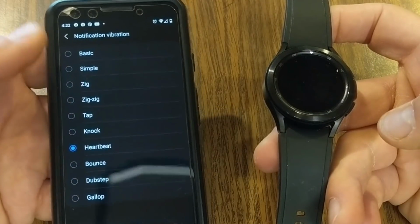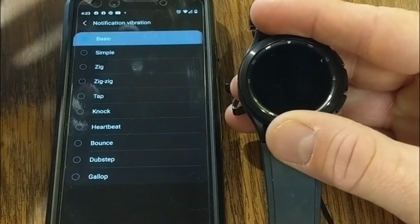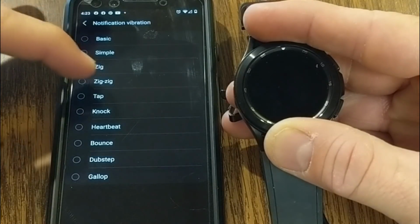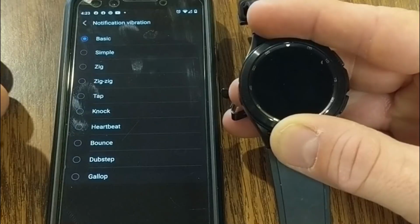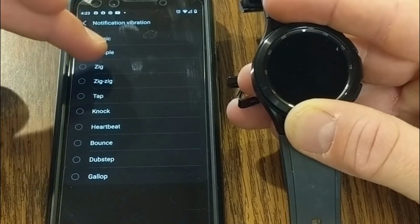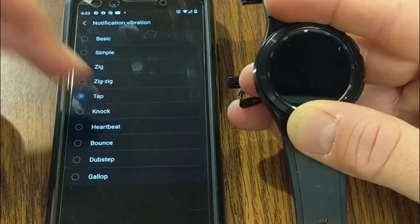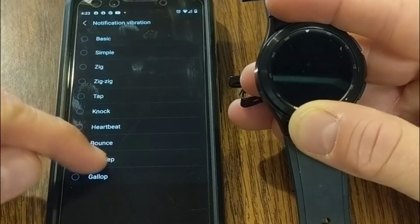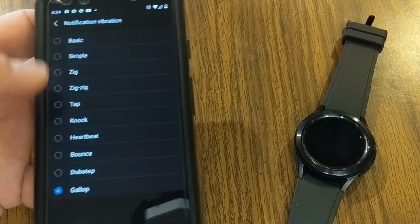And then for notification vibration, again, you have different options. Let me see if I can just put the microphone by some of these different options. We'll see if this is actually going to pick up. For starters, we've got basic, simple, zig-zag, zig-zig, tap, knock, heartbeat, bounce, and then dubstep and gallop. So you can choose what notification vibration you want that's going to best fit you.